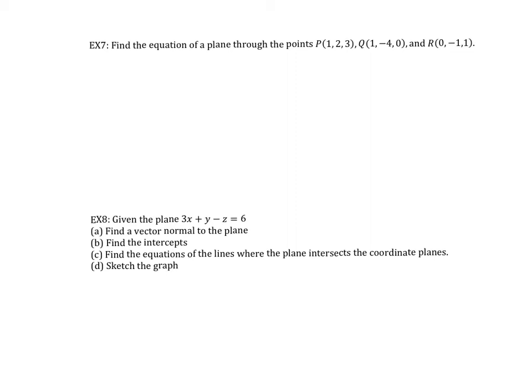For example 7, it says find the equation of a plane through the 3 points P, Q, and R. The problem is I don't have a normal vector. However, I know that if I have 2 vectors and I cross them, their cross product gives me a normal vector. So all I have to do is take these points, decide which is going to be my P sub 0, and might as well just take this first point P and call that P sub 0, and get 2 vectors with the same starting point. So I could define vector PQ, and I can define vector PR. Remember, same starting point.